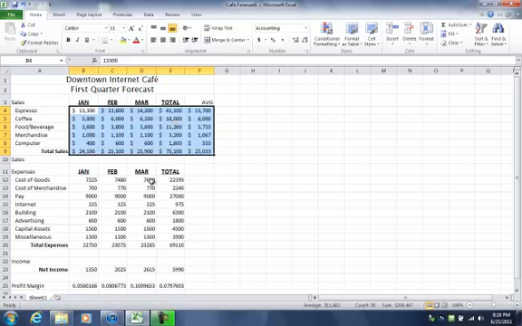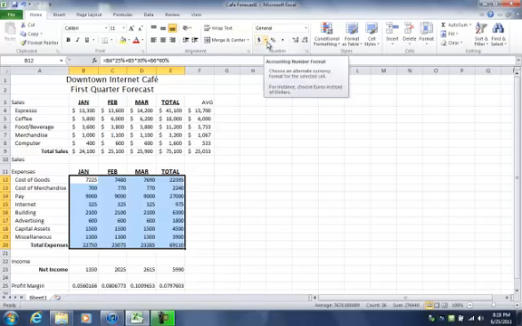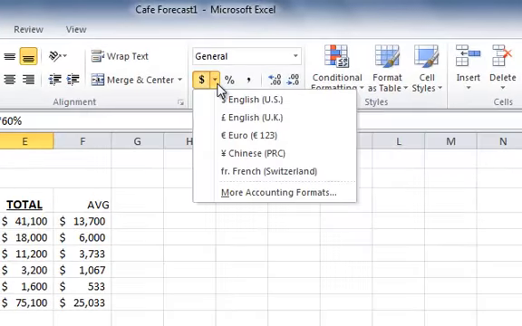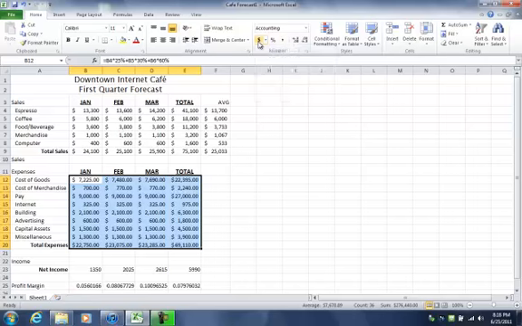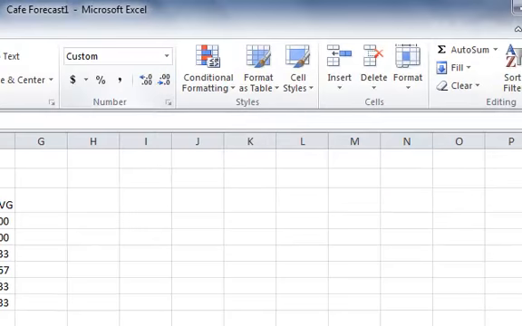Then we are going to select the range B12 through E20. And we're going to click the little dollar drop-down symbol in the number box here. And this is accounting number format. And we are going to click on it, and you'll see it automatically gives us the same look. And we're going to come up here then and adjust our decimal places. And we're going to decrease our decimals by 2. And so it should look the same above and below. So you can see there are 2 different ways that you can go about doing that.